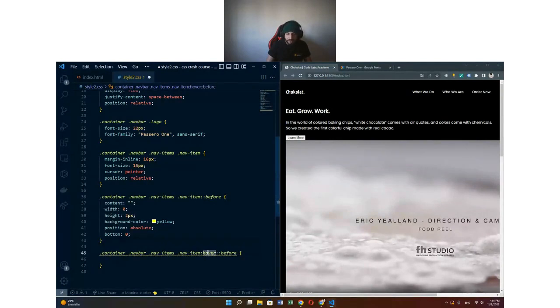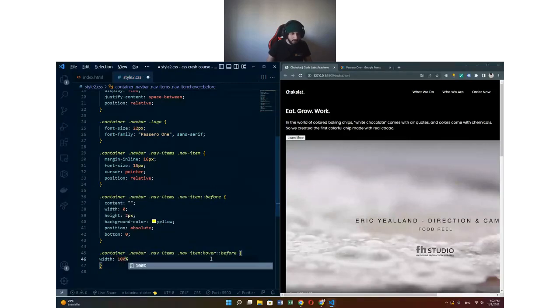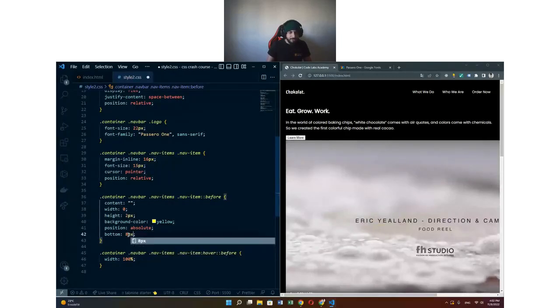So once the user hovers on top of the nav item, I will apply the styling to the before pseudo class. And here I can do width of 100%. So when I hover on top of the nav item, you will see that it becomes 100%, like this. But there is no animation because it happens instantly. And let's do 8 pixels here. And right now it's an underline like this.